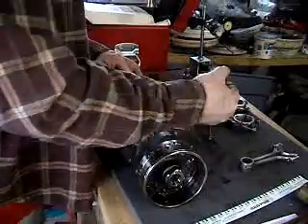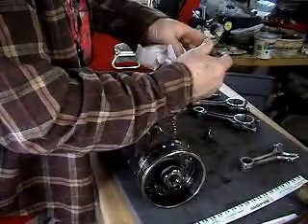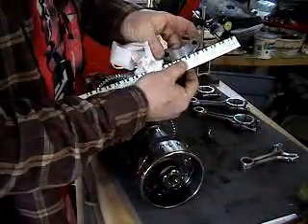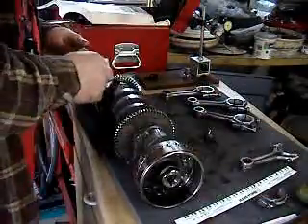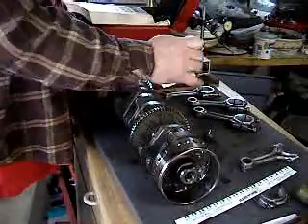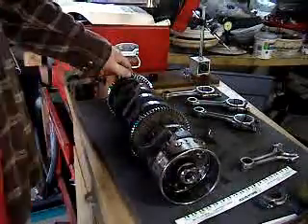The plastic gauge — I can see how thick it is there, kind of. It didn't come out the way it's supposed to. I think it rotated. I know it rotated while it was on there. You can't let it rotate, otherwise it'll munch the plastic gauge. All right, do it again.